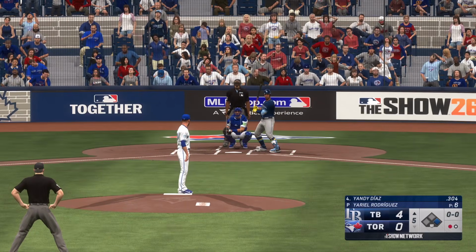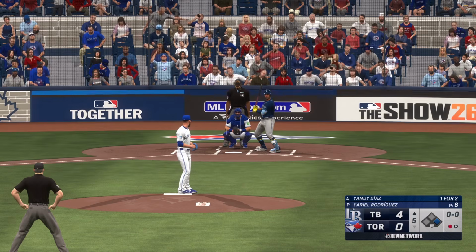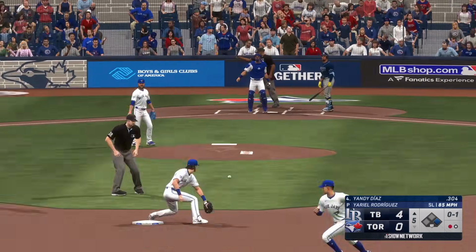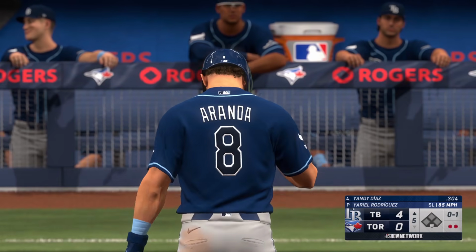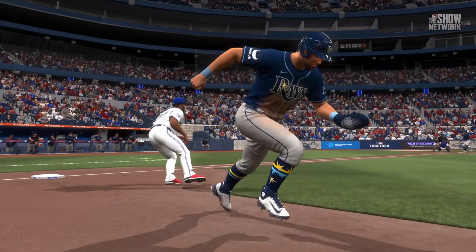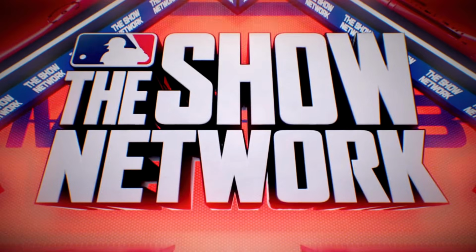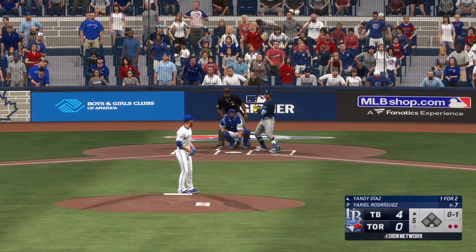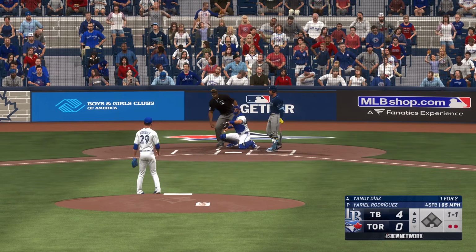One down. Now here's the Tampa Bay cleanup hitter, Yandy Diaz. Runner on the move. Swing and a miss. Throw to second. Bounces out at second. Gosh, that's just a terrible jump right there off first base. It really cost him. And it wasn't even a great throw, but it still allowed him to slap the tag on it just in time. Looked like he was running in sand or something. When you get off the blocks that poorly, you've got to be willing to shut it down and get back to first.